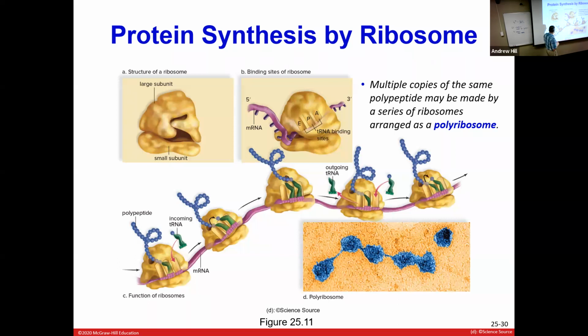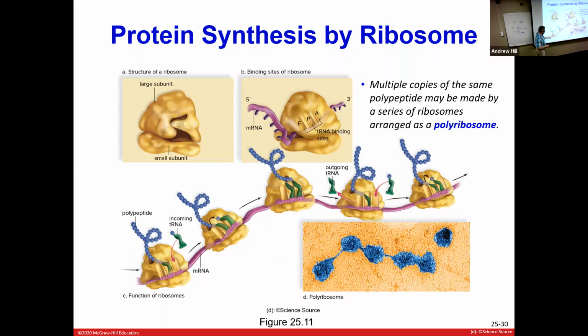What can actually happen, and this happens in both bacterial cells as well as in eukaryotic cells, is you have a strand of messenger RNA that can be very long, and you can have multiple proteins being made at the same time. The ribosome will attach itself to the messenger RNA, and it'll start moving along as it's reading. Again, this messenger RNA has a code on it, right? The ribosome will move along this, and as it's moving, it'll start to generate a protein, which is a polypeptide here. And as it moves along, this polypeptide will get longer and longer.